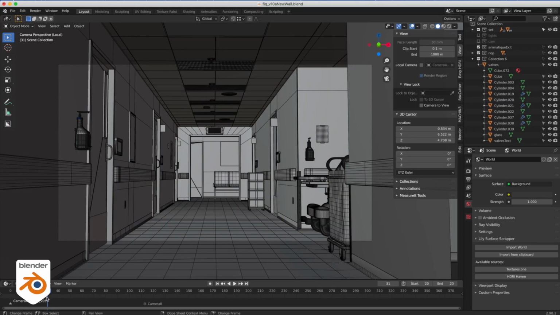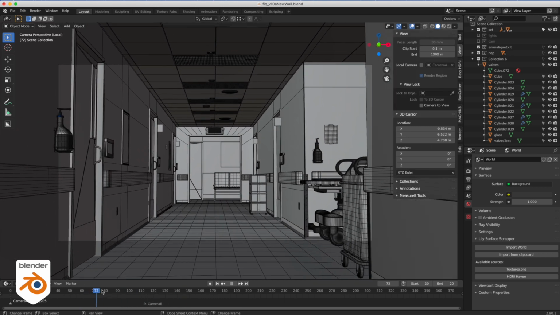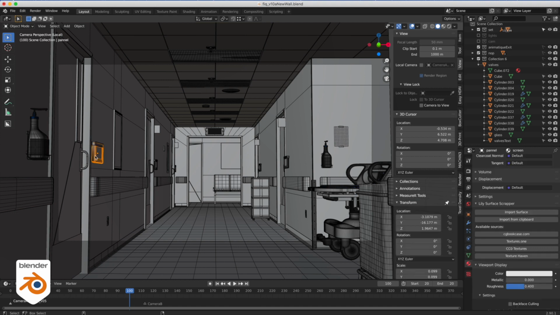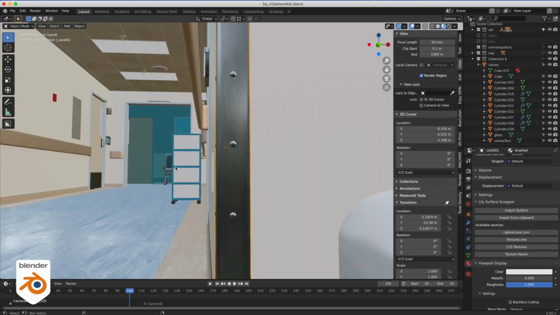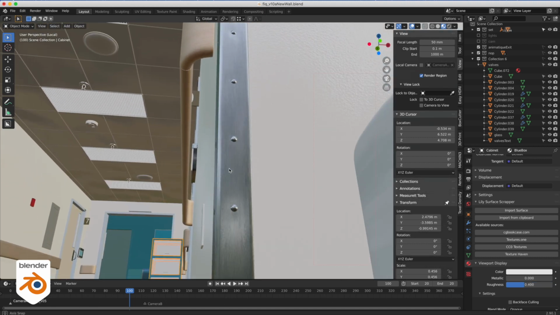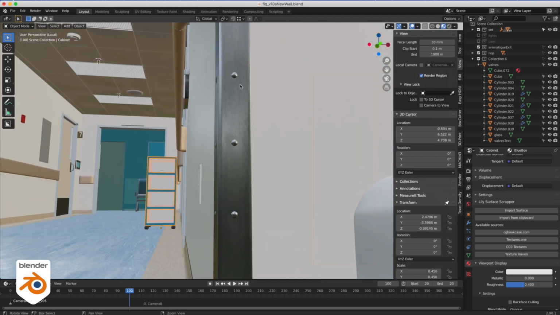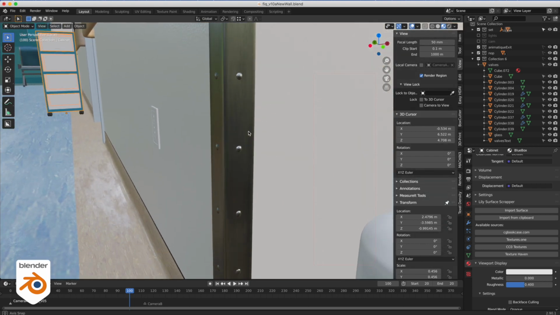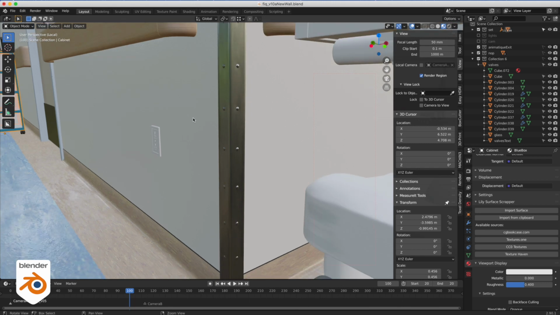Modeling wise, there's nothing complicated about it. It's quite simple. You make one door and you repeat it 6 times, and then you make some props and just copy them all around. Nothing fancy. I'm not going to win an Oscar for modeling on this one. Still, you have to look at some details, like here on the metal bar. I made it a little bit not straight where the screws are, so that it creates a little distortion in the texture, just to make it more realistic.